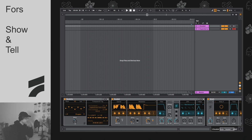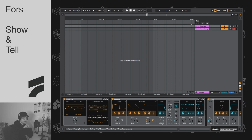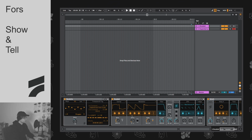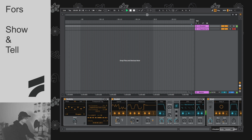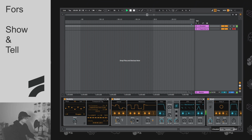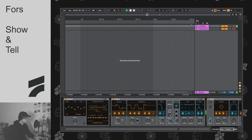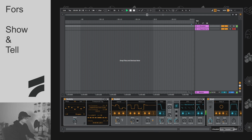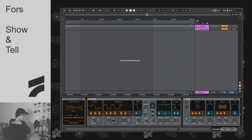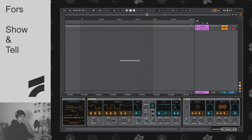If you have something that's kind of out of control on the FM side, you can always tame it with a filter. It's just good to have. Kind of same setup as the Superberry, where you can send the envelope to the filter as well.